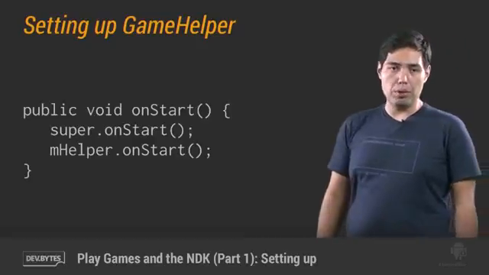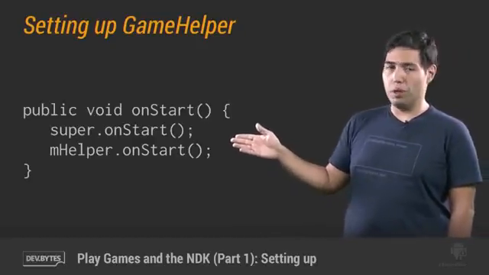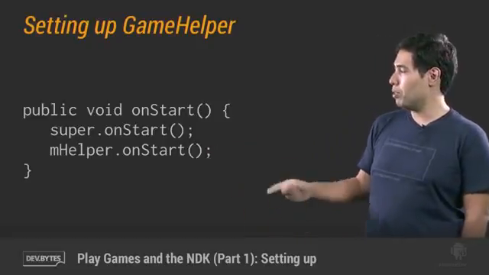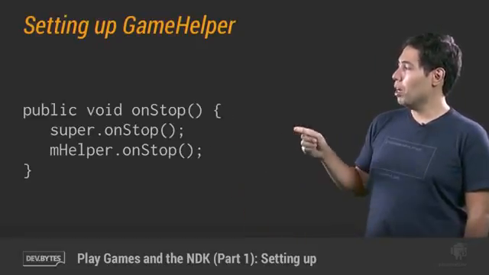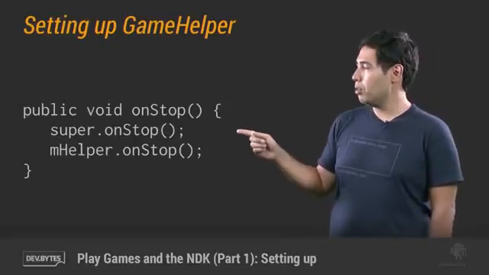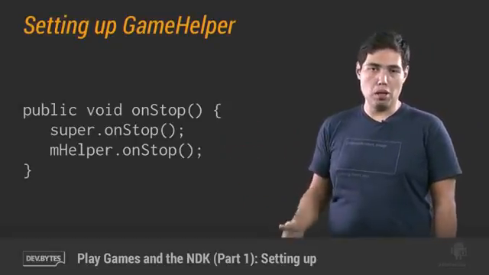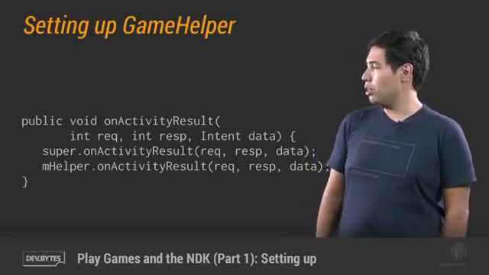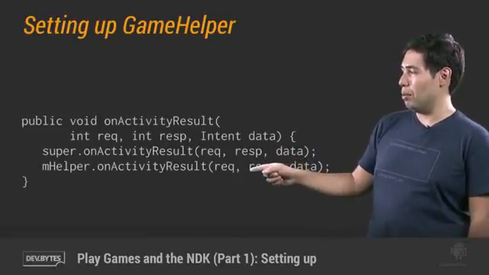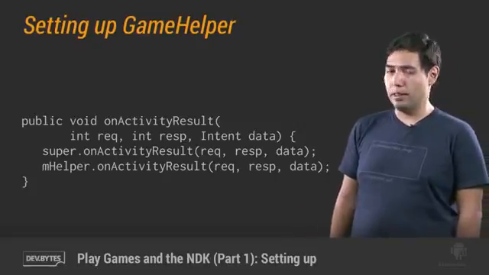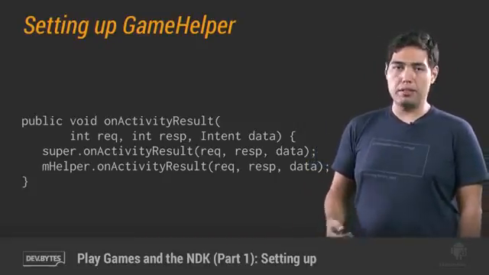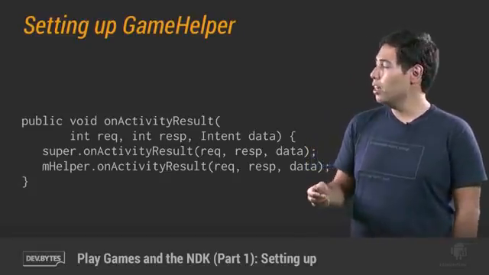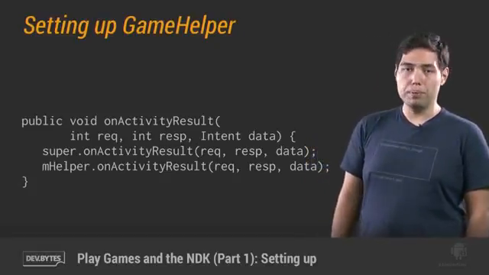After onCreate, all you have to do is do the same in onStart. Whenever you get the onStart callback, the GameHelper needs to know that onStart has happened. So this is how you hook it up. On onStop, it's pretty much the same thing: you just call mHelper.onStop, and that connects it correctly. Next, you also need onActivityResult. You just call mHelper to notify that the result has come in, because that's necessary for the whole sign-in process with the dialogues and so on. So you need to get the results to the helper.